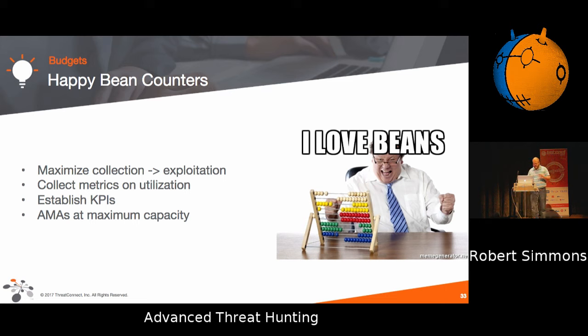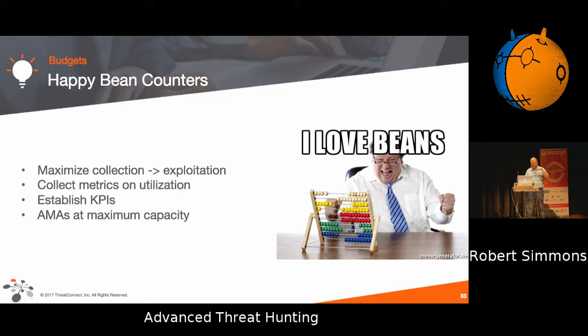And so what you need to do is, first of all, prove to them that you're using things like an AMA at maximal capacity. And the way you can do that is making sure that you automate the data going in, and then basically pushing the most amount of data to your AMA that you've got the resources for. And then when you cap it out, you can actually keep track of your utilization statistics and come to your bean counters with a nice graph saying, look, we're at maximal capacity, and if you give us this more money, we'll be able to add more capacity to the AMA, and we'll be able to handle the load that we've got coming in from collections.